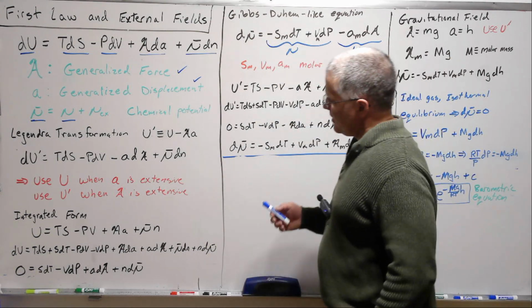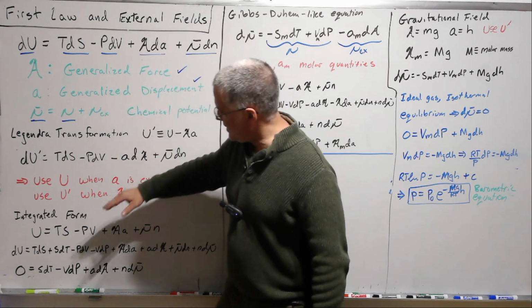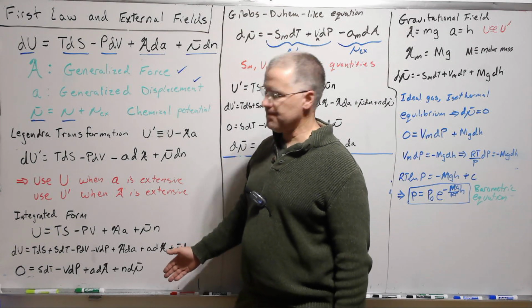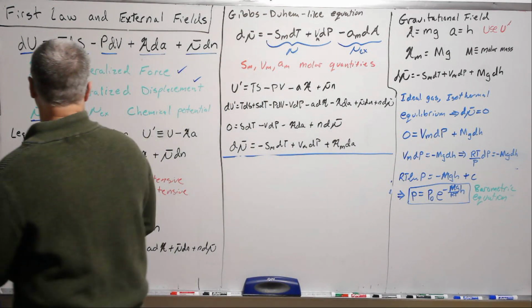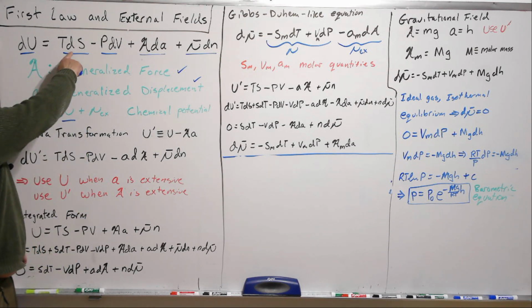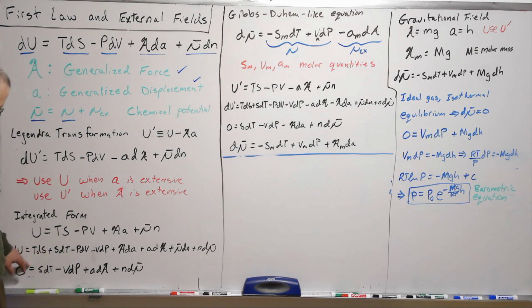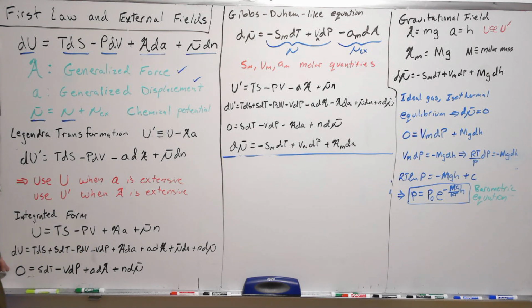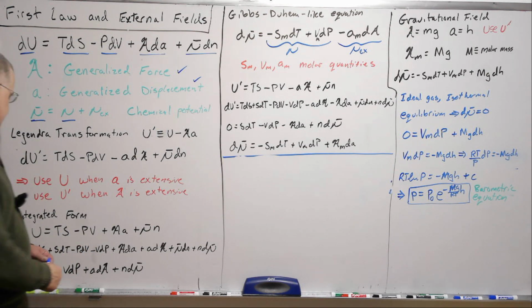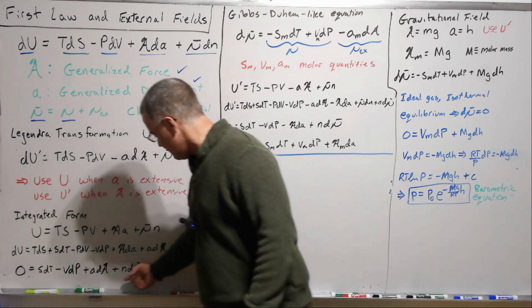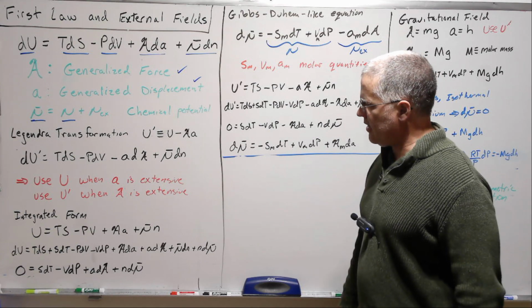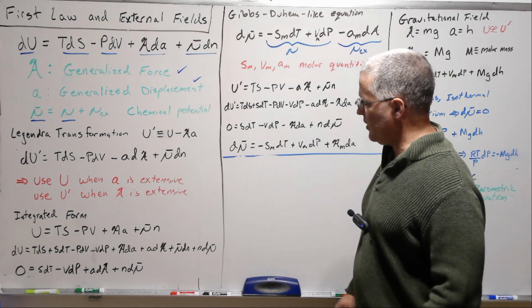And then what we can do is identify this dU with this dU, and half of these things will cancel. For example, there's a TdS term here and a TdS term here, so that will cancel. Everything over here will cancel because there's always one of these on this side. So we're going to leave a 0 on this side, and then all the remaining stuff comes over here. So this is one classic way that one goes about getting a Gibbs-Duhem equation.